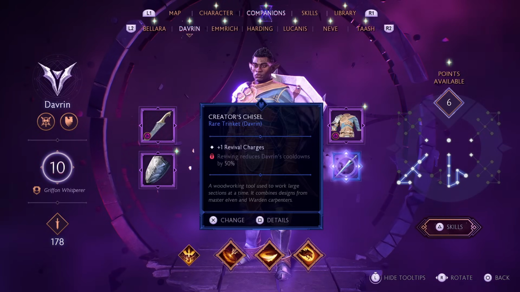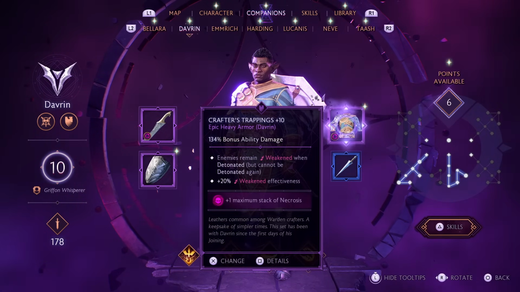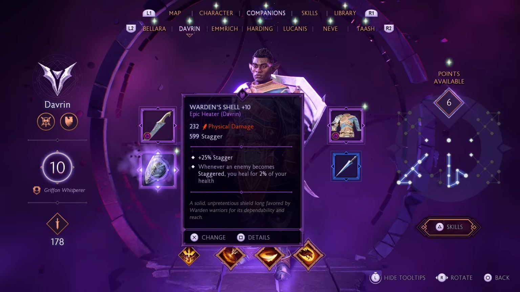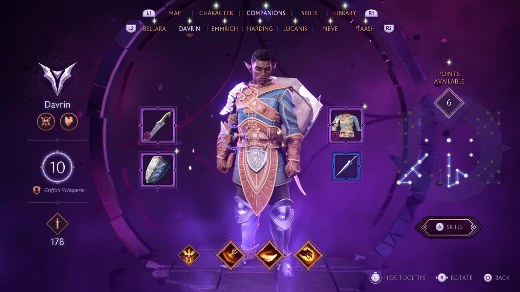For Trinket, I'm using Revival Charges just in case. For armor, it's most importantly to have this Crafter's Trappings so enemies can remain weakened when detonated. That's really important. And I like to use Warden's Shell for more stagger. That's it, basically. So he is a pretty easy and self-explanatory dude.